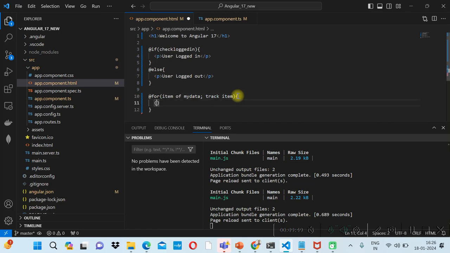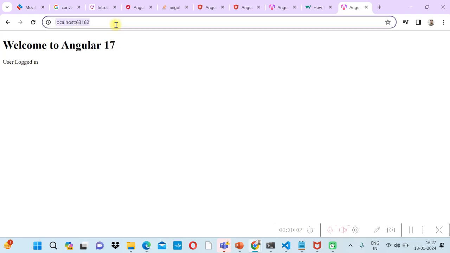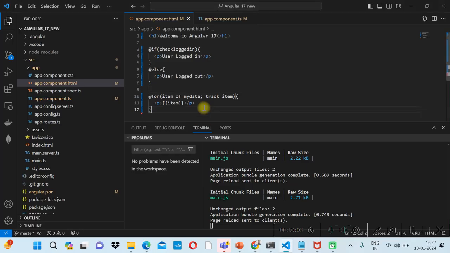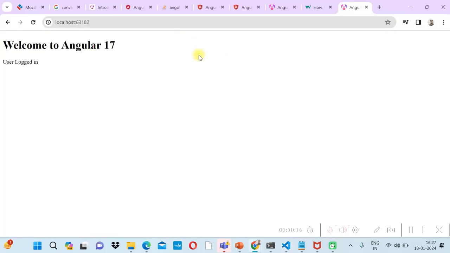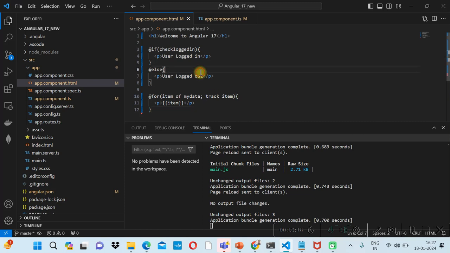Here we will write a paragraph as earlier, with item. Save it, and let's check.